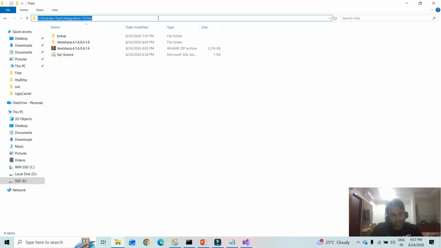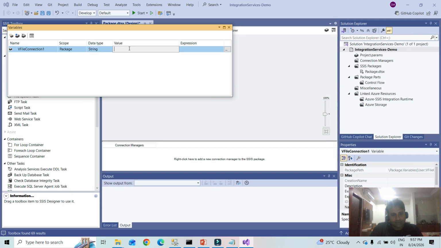I'll choose this path as the destination, and I'll name it in progress, or I can just keep the path for now. I'll declare another variable.